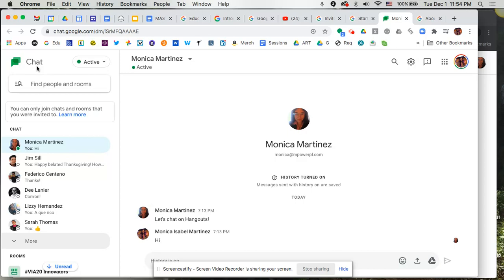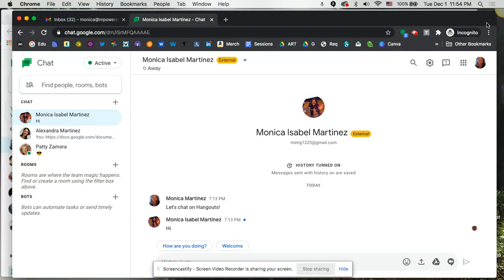I have a feeling eventually it's going to transition everyone out of Hangouts and we're all going to see chat. But chat and Hangouts right now are still used sort of interchangeably, in the sense that, again, if a domain account is chatting with your personal account, you will see it under chat as well as under Hangouts. Hopefully that helps explain a little bit. Hopefully that didn't get too confusing.